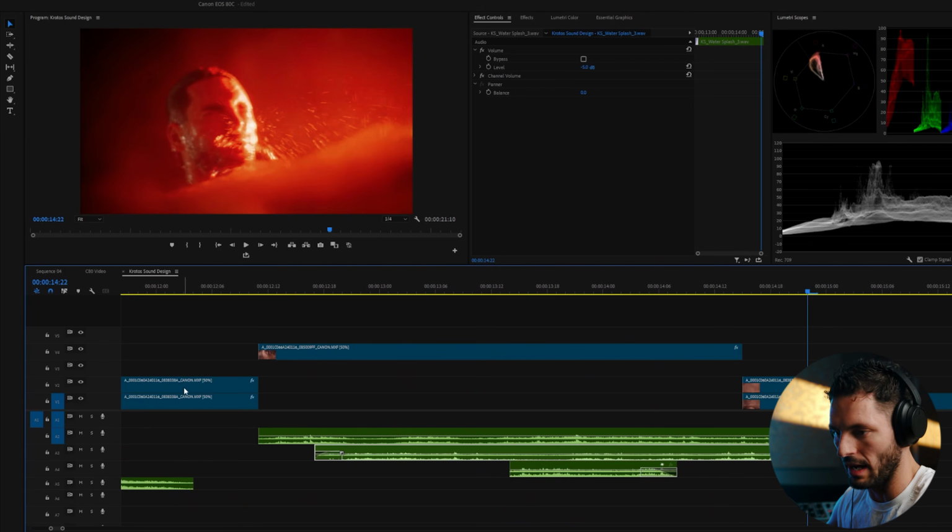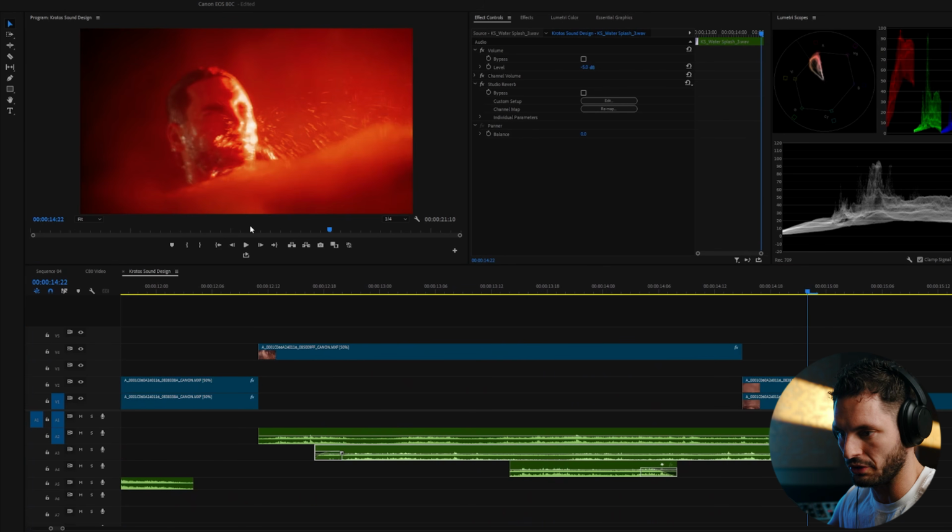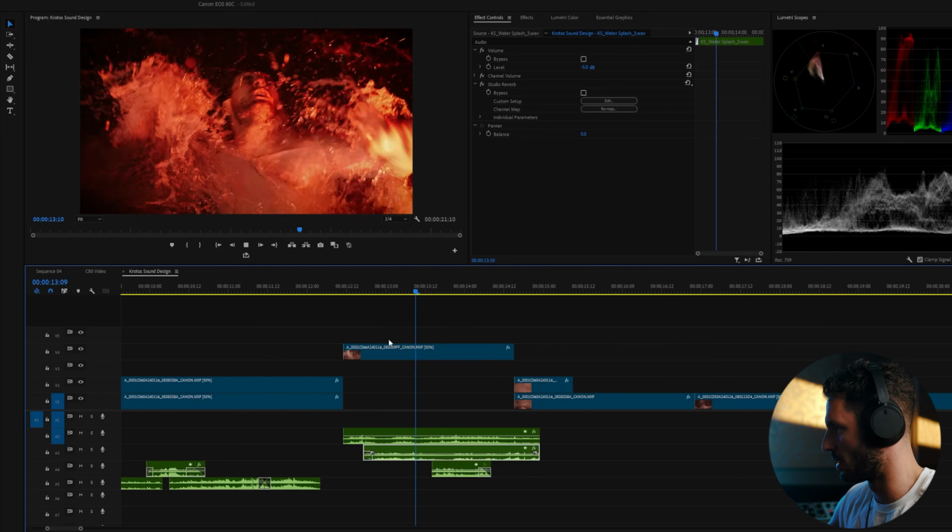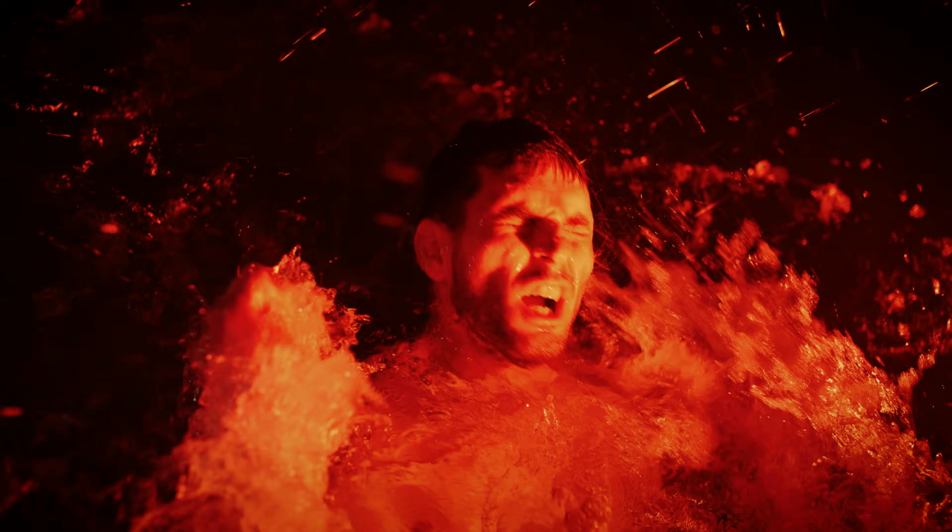The only issue that I have right now is that it feels like the water's a little too close to the camera. That's one thing about sound design that you have to keep in mind, which is measuring it. It's almost like the sound will measure the distance between you and the camera. One thing that really helps give you the feeling for sound design is understanding the measurement of sound and how the sound would interact with the scene given how close or how far away it is.